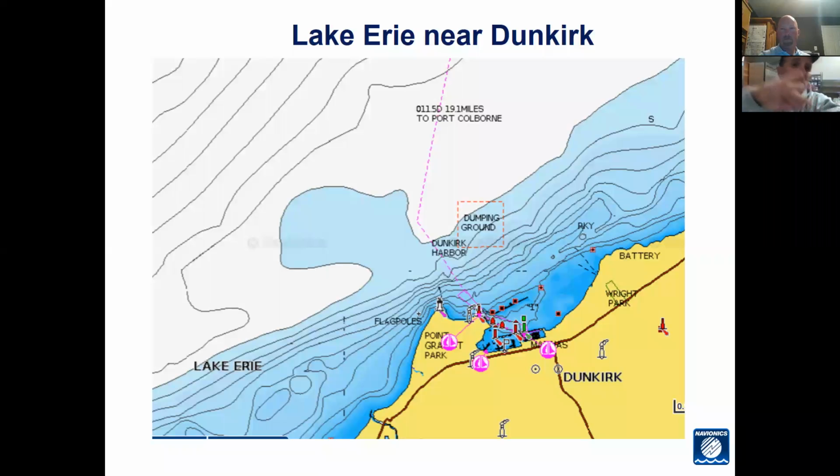And then here comes another giant rock pile that's not on any map at all, on no maps at all. And it was just amazing, the fish that were out there. And you can see right here, this is a prime spot, this dumping ground. That's called a dumping ground because for years they dumped rock and rubble and stuff out there.